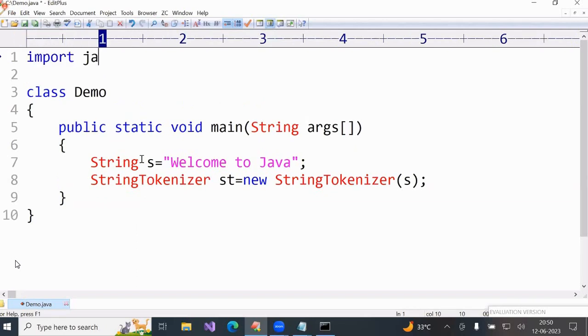Now, import java.util.*. What is the meaning of star? All classes and all interfaces. See, here the StringTokenizer object is created. For this class only, this line is required. With this, can I call this method?